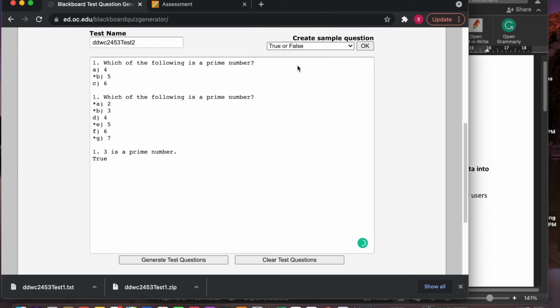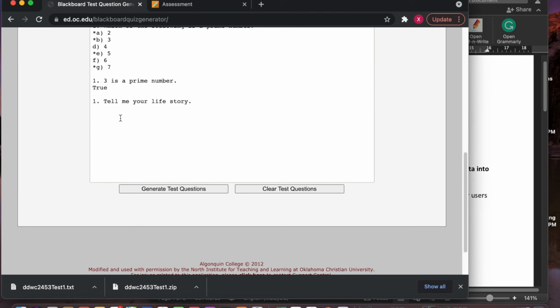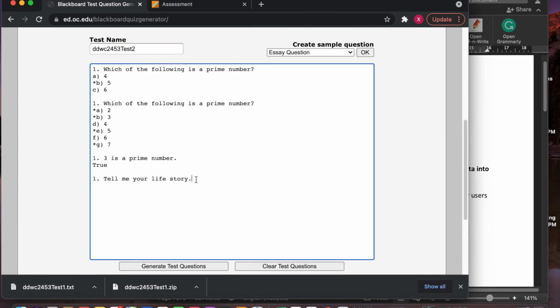Now you go for the next question. Essay question, then click OK. So the essay question will be like this. You must have a dot here, same format. You must have a space between the question number and the question statement.